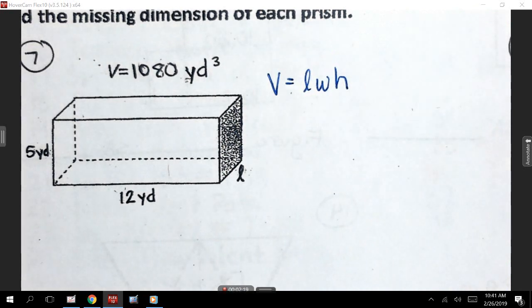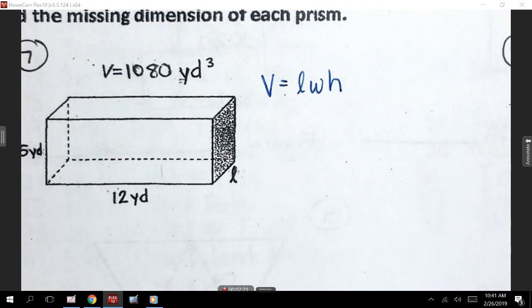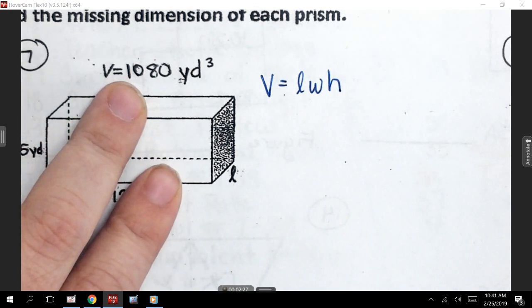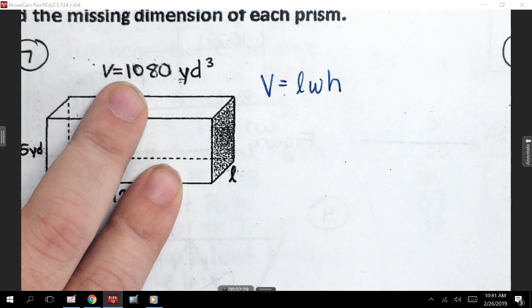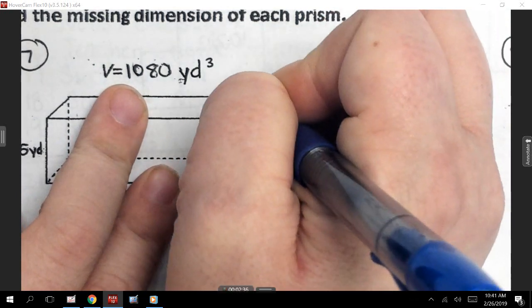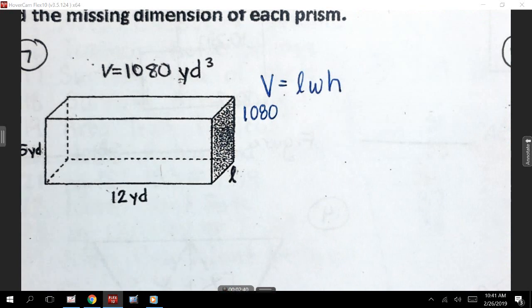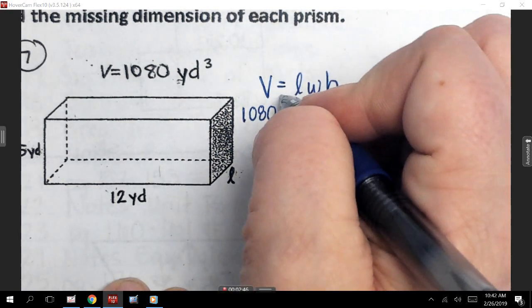All right, Gabby, we've worked out number 1. We've moved down now to number 7, okay? V equals LWH. If it tells me V, what am I going to do that's different here? Since I already know what V is, what do I have to do, Truett? I'm going to write it under the V, so that gives me 1,080 underneath the V. What else am I going to do? What's one of the key things you want to do that reminds you how to work it, Kelsey? Draw a line. Yeah, draw a line.